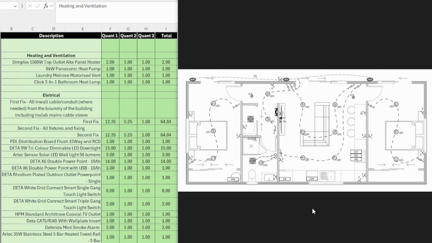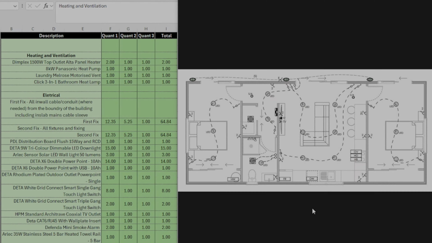But that's about it. So we have to make some assumptions, and the way we do that is we detail them in our description, so it's obvious what we've allowed for, and we've got the quantities correct so that we know the exact numbers that are required. And if further down the line the client wants to take these items out, they can. They can see what they are, they can choose whether they want them or not, or want to upgrade them or downgrade them. It's entirely up to them, but for our job we need to make sure we've got everything in there so we can do what's required for the electrical plan.